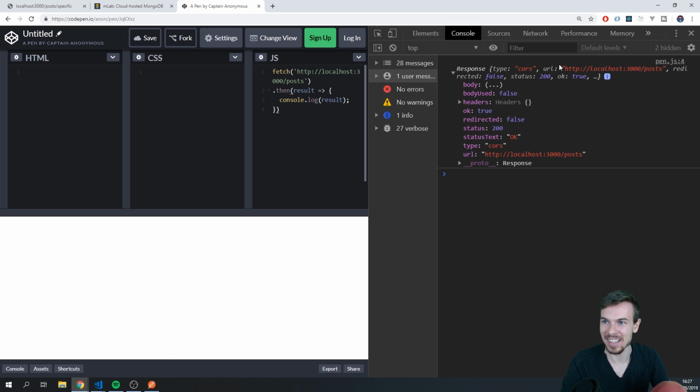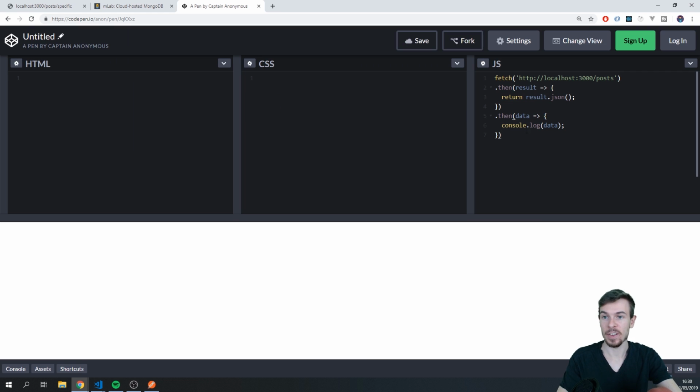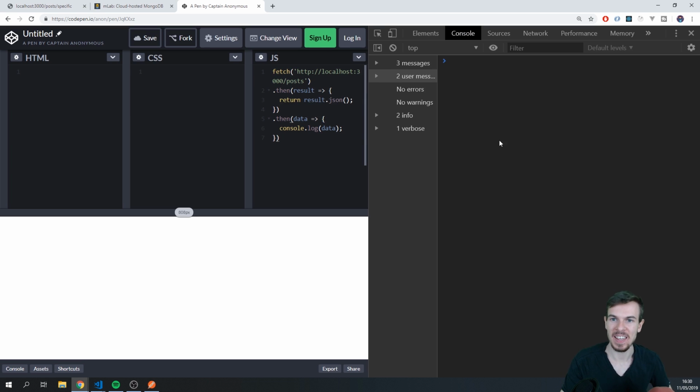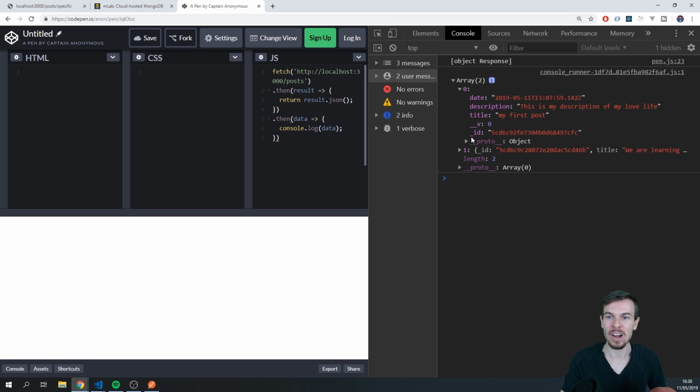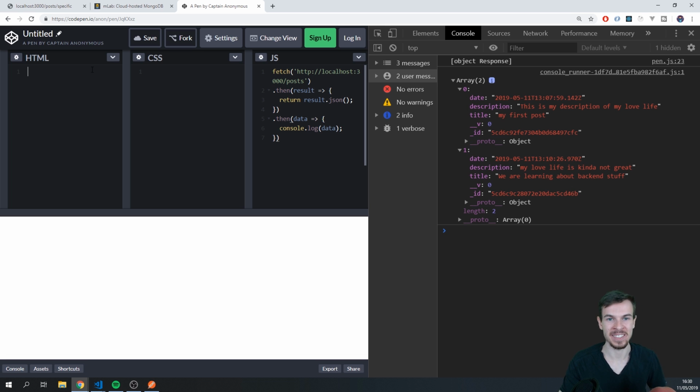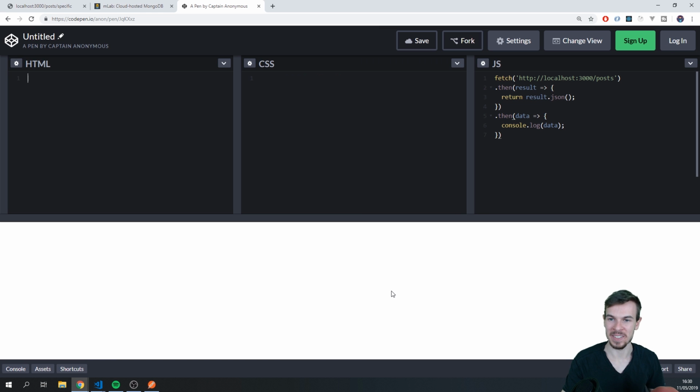So we can extract that by saying, now if I just convert it to JSON here, so I'm going to return this result.json, and I just console log the data, we should have this. Let's take a look. Look at that. We have the array with both of our objects. And now we can work with this and use it in our HTML. And there we go. Look, we got the data from an external API that we created. There we go. We put together all 3 technologies to create a simple REST API.